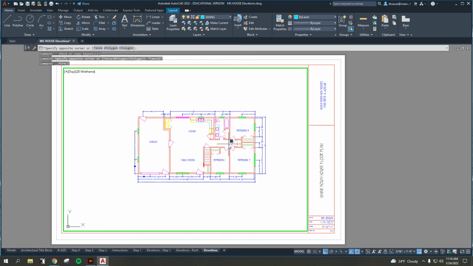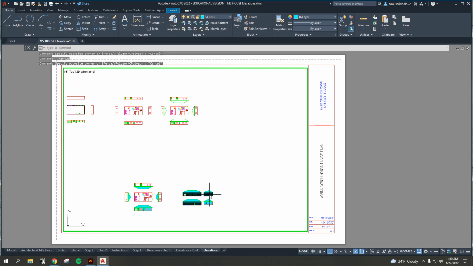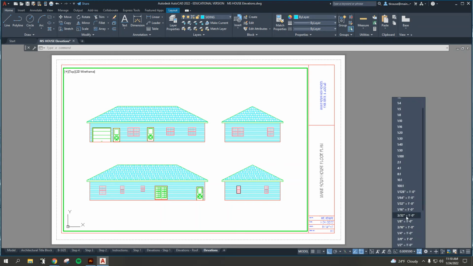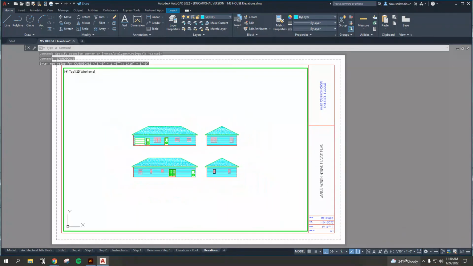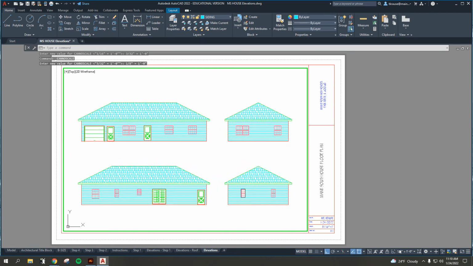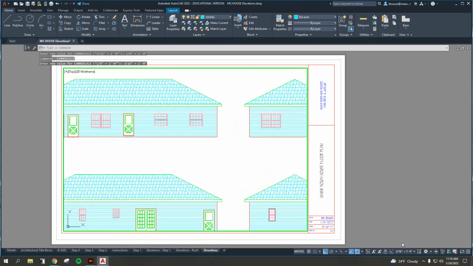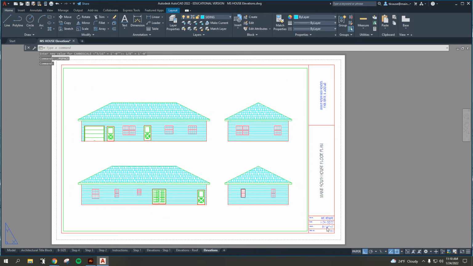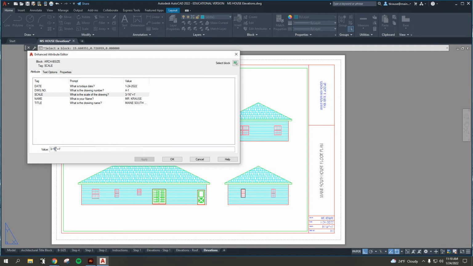All right. And in this case, I want to go and find the elevations that I have created. They look something like that. I am certainly going to want to see what scale these will work out on my sheet as. So that was 1/16. That's going to be too small. Let's try 3/32. Maybe a little bit bigger. 1/8 inch. 1/8 inch looks pretty good. I don't think I'll be able to get to 3/16. Nope. So it looks like the scale on this drawing is going to be 1/8 inch. So I should be able to come down here, change my information, be 1/8 inch equal to 1 foot.